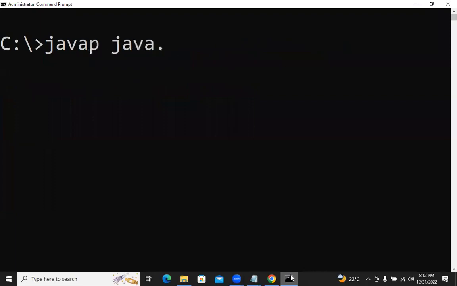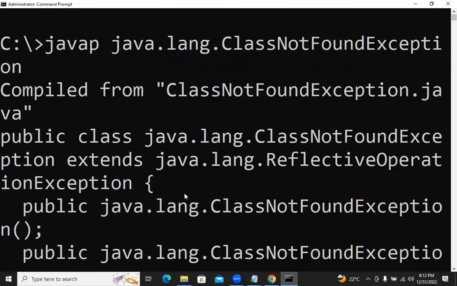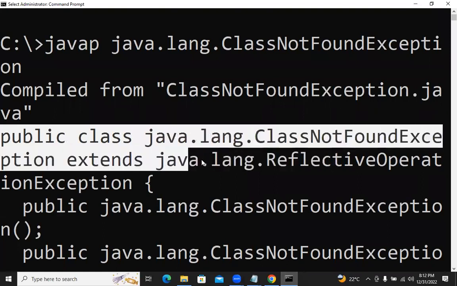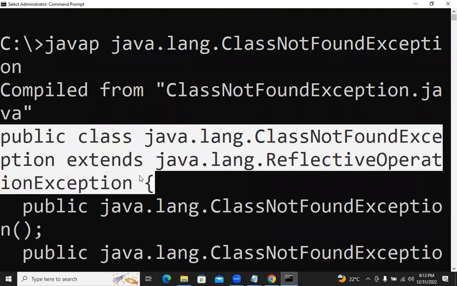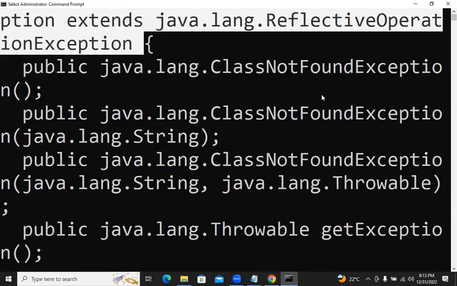javap java.lang.ClassNotFoundException. That class name we have to type. Here you observe: public class java.lang.ClassNotFoundException extends java.lang.ReflectiveOperationException. ClassNotFoundException is derived from which class? ReflectiveOperationException.